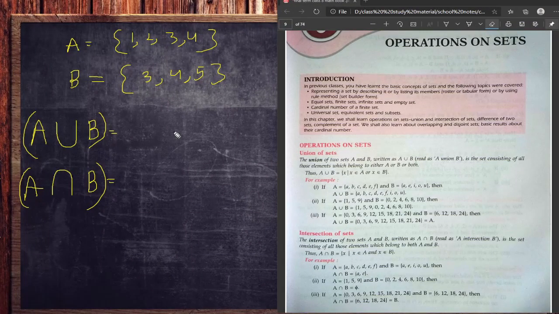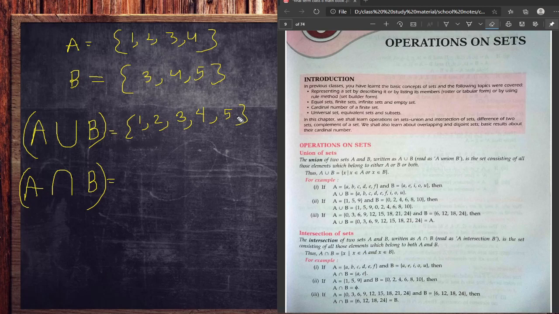Union means all the data of A and B that you have at the top, you have to write in sequence. Very simple. All the data you have to write in sequence. So as you can see, 1 is the first one, then 2, then both having 3, that is the common data, so it is 3 only. Again both having 4, it is as well one common data, so 4, again 5. So as you can see, all the data, even common data, are written in proper sequence. That is what you do in union.